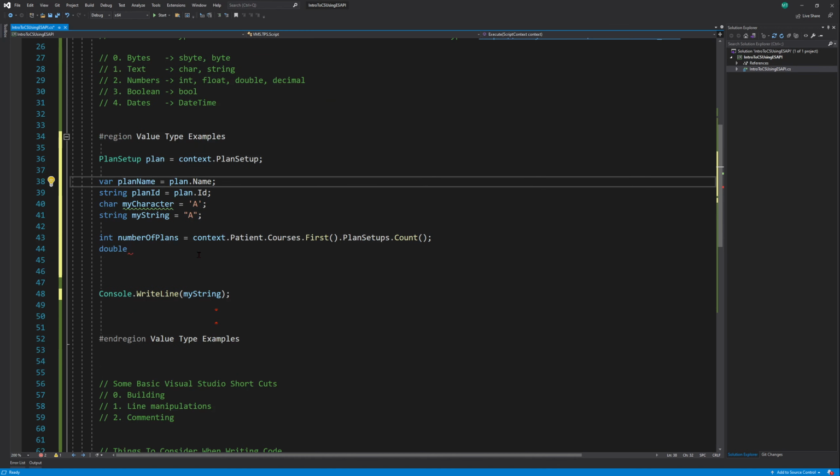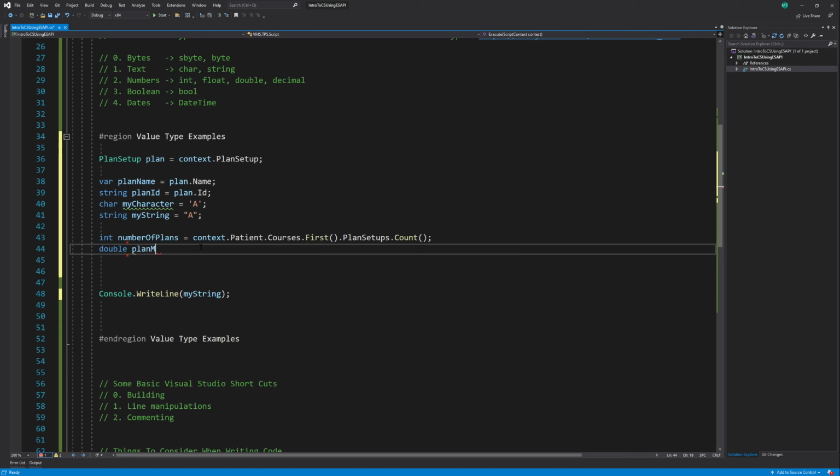All right, so let's say we want to do the plan max dose. Okay, so we're saying that it's a double. We're just going to make that assumption, but we'll see that in a second. So plan dot dose max 3D. Okay, and then there's the dose, and then there's all these other properties and methods.